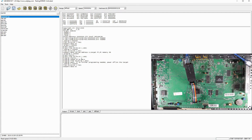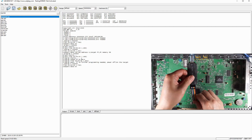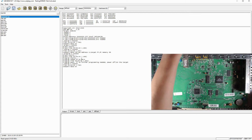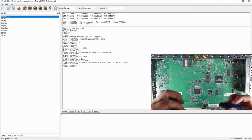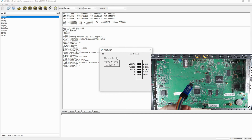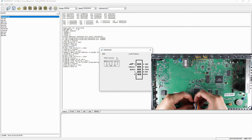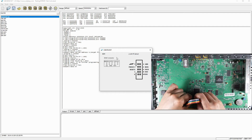Now let's unplug the connection. And we are going to use Ulink NT to program it. The connection here would be ground first. Let's connect ground at pin 3 and 5. Reset pin is blue. Go to pin 7.